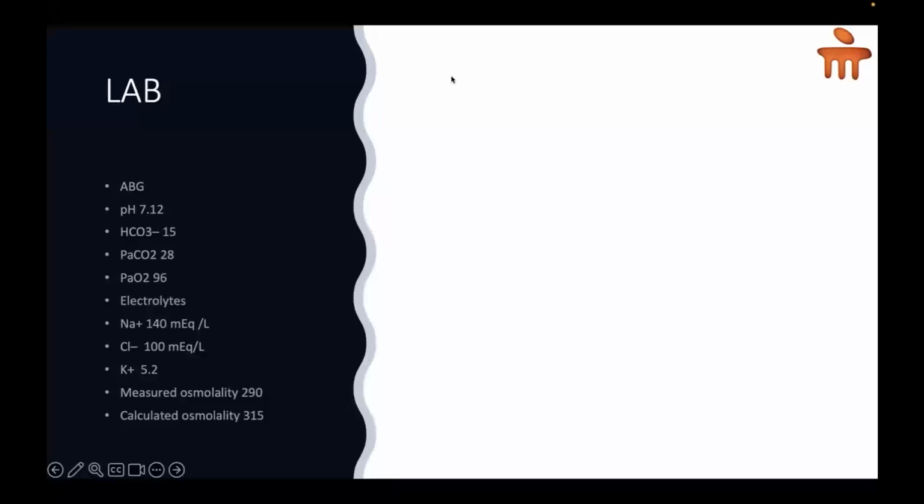Yeah, please go ahead. So the anion gap is 25 here. So the delta anion gap is around 13, and the delta bicarb is coming around 90, sir. So the delta ratio is more than 1. So there's an associated metabolic alkalosis with the HAGMA. And since there's an osmolar gap more than 10 between the measured and calculated, it could even be methanol poisoning because he's a known alcoholic.